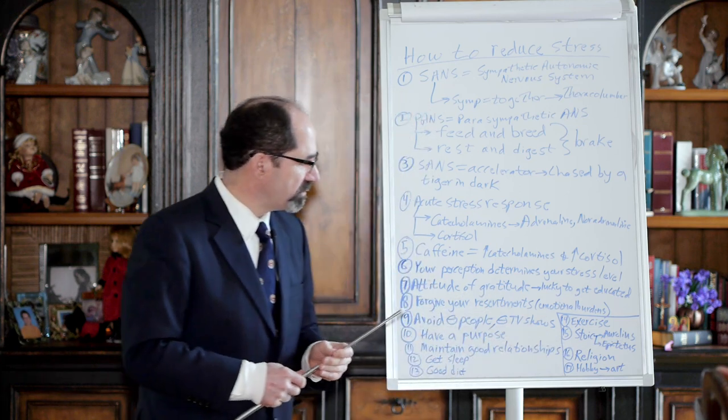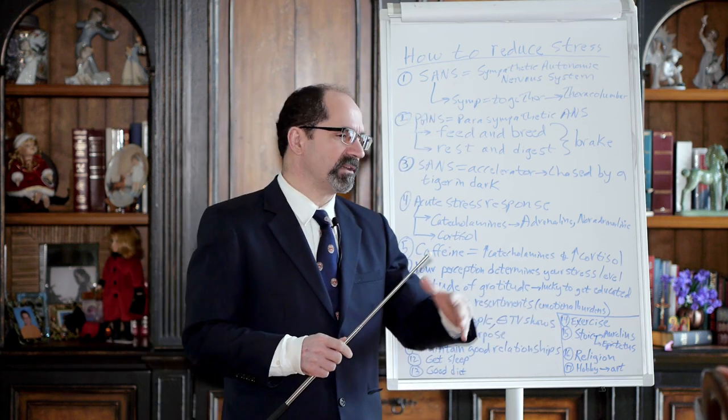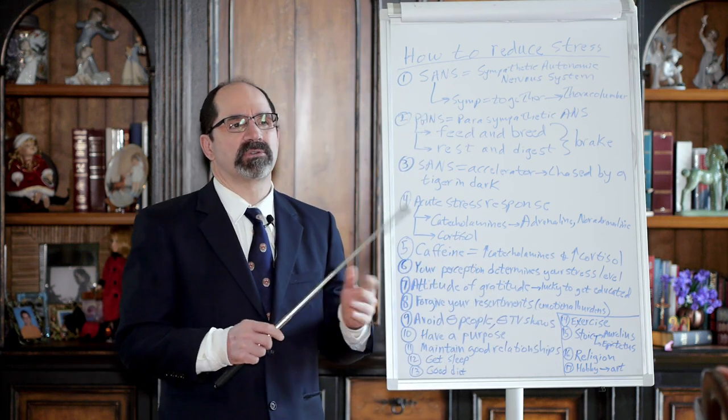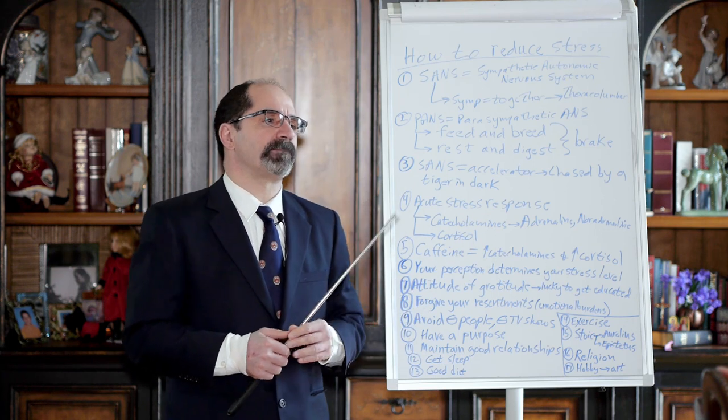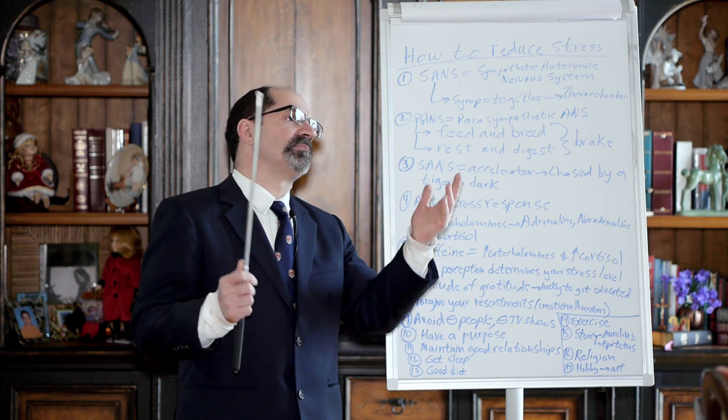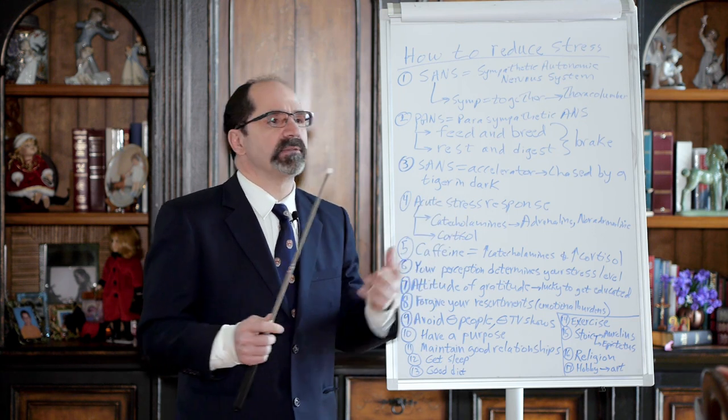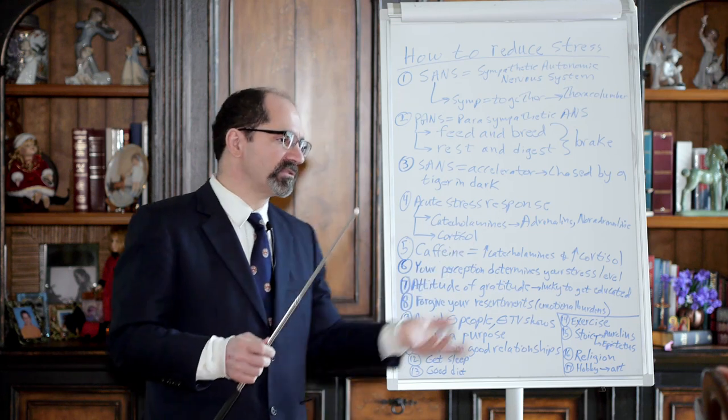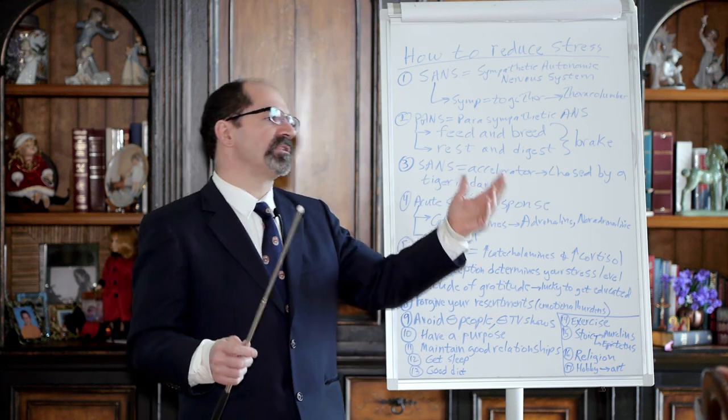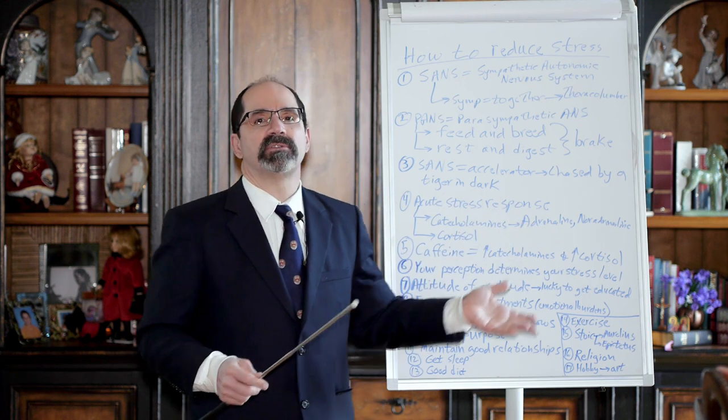Epictetus has a good quote, too. He's a Greek slave. A lot of the Greek philosopher types were slaves of the Romans for a while before they later got their freedom. But basically, he would say things like, sort of a mediocre person blames fate in their life. An average person blames himself, oh I screwed up. And he says, a really highly functioning person says, okay, here's a problem. Other people have overcome this problem through doing these things. I shall try to do the same.